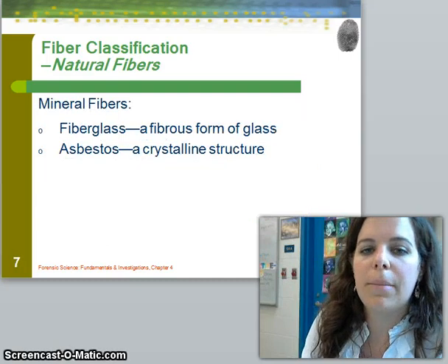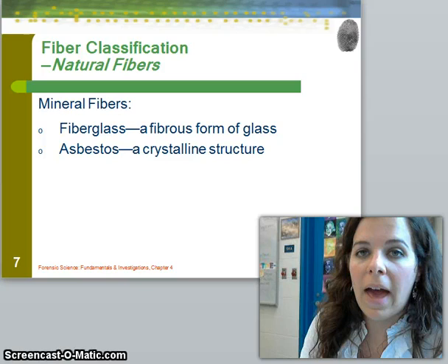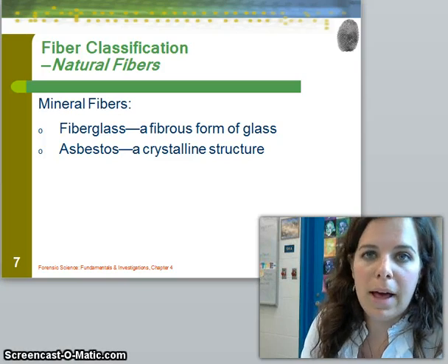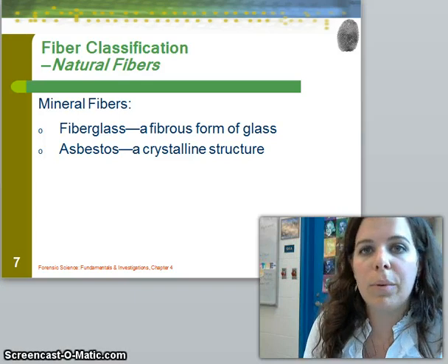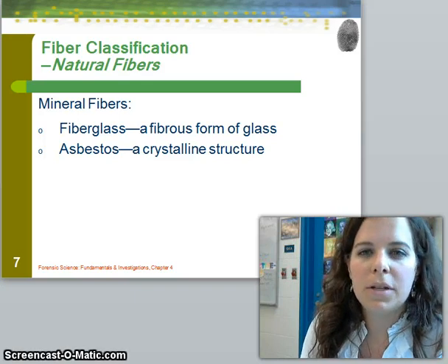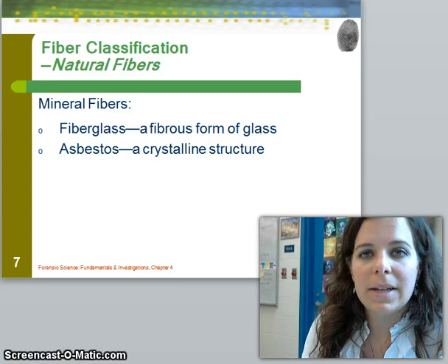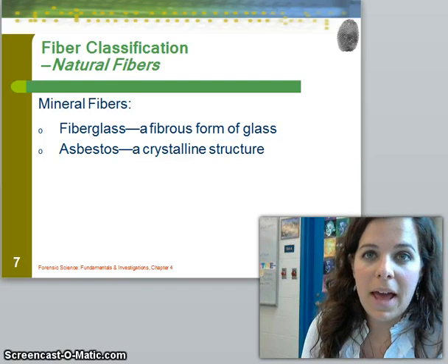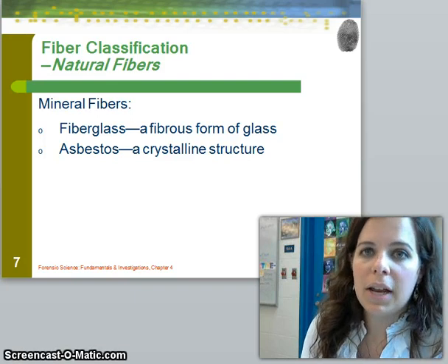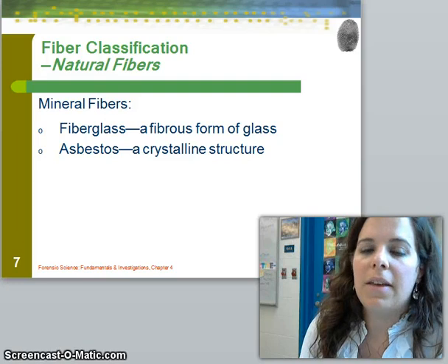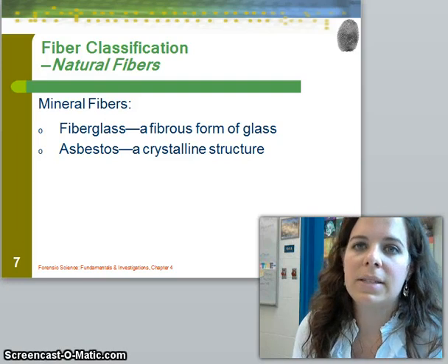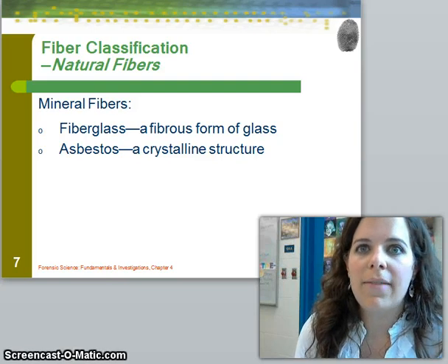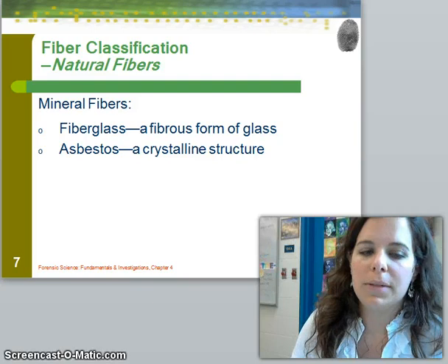And then the last type of natural fiber is a mineral fiber. Fiberglass is a natural fiber. Sometimes you'll use fiberglass to make a lightweight car or a lightweight boat. You can also find it in insulation. And then asbestos, which is something you might have heard of before, is actually a fiber that doesn't burn. It was used a lot in construction in the 50s and 60s, and then they found out it causes cancer. So now if you have asbestos in your house and you're going to be ripping it up, you need to have hazmat people come in with suits and all those kinds of things.